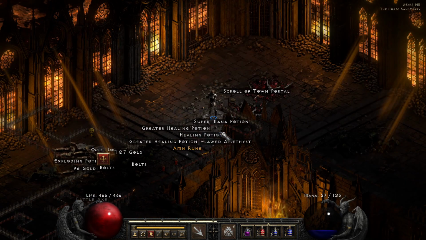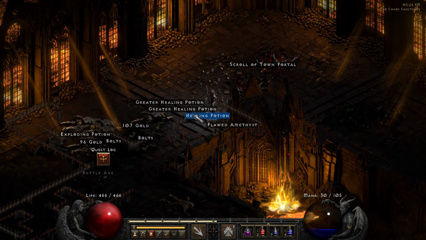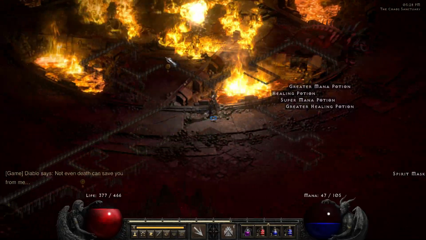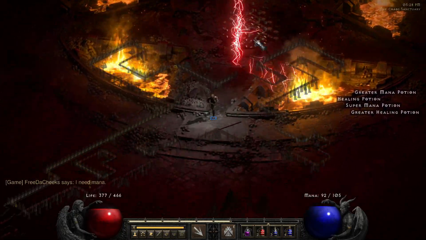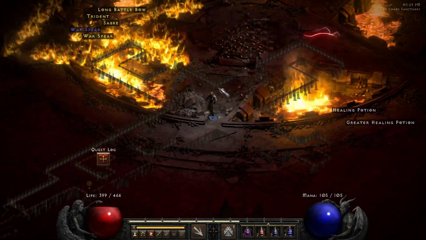I pop Lord De Seis, and he drops an armor. I'll use this for a Spirit sword later. Big D is probably the hardest act boss on Normal for this build, but even so, he's pretty easy. I just dodge his abilities and keep Wake of Fire down. I get the kill pretty quickly.